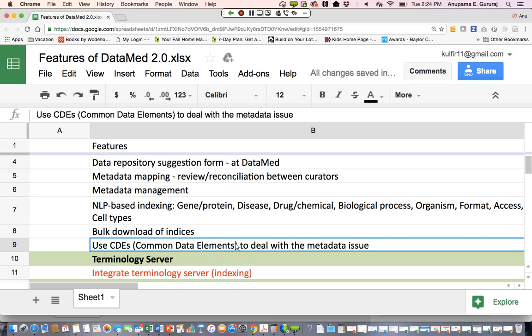And also, there was a suggestion that we could use common data elements to deal with the metadata. I believe Alejandra has started looking into this. Well, hello. Actually, I followed up in the GitHub tracker because it's not clear to me what this means. So I followed up asking for more information. I don't know if it was only something put on the tracker or someone else in the project has more information about what the requirement is.